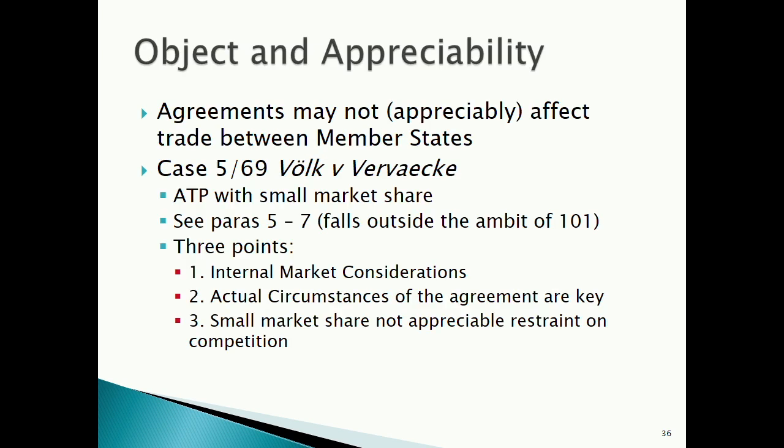So, appreciability and the de minimis. Agreements may not appreciably affect trade between member states if there's a small market share. And the leading cases are Völk v Vervaecke and the STM case. Völk v Vervaecke involved white goods, I think it was refrigerators, selling about 1,000 refrigerators or something in Germany over the course of a year.